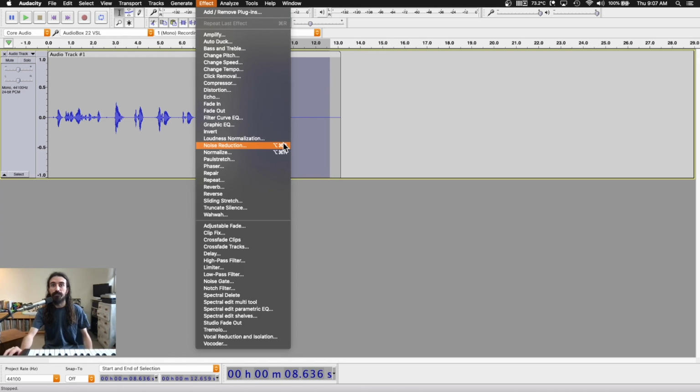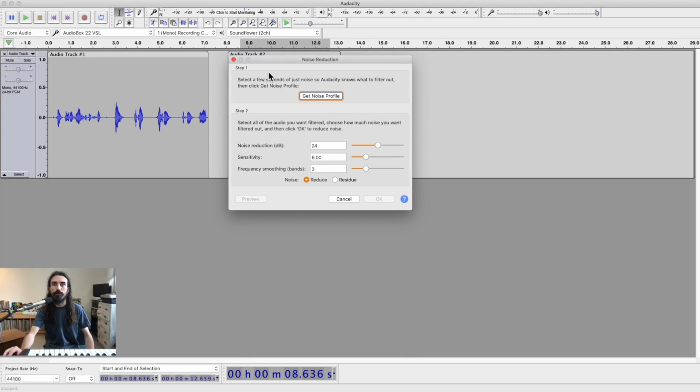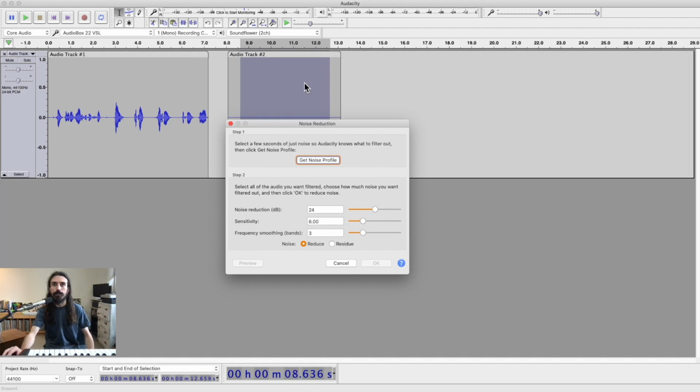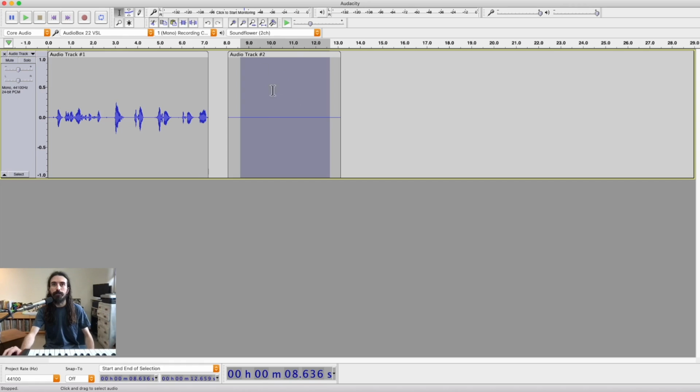You can see I've set up a shortcut here. By the way, these don't have any shortcuts by default, but you're going to want to set them up for this workflow to really speed things up. But I'm going to use the menus just to make it clear what I'm doing. So Effect, Noise Reduction, Get Noise Profile. That's what we've just done. Select that bit of audio, get noise profile, and it's grabbed that, so it knows what it's looking for when we go to reduce noise.